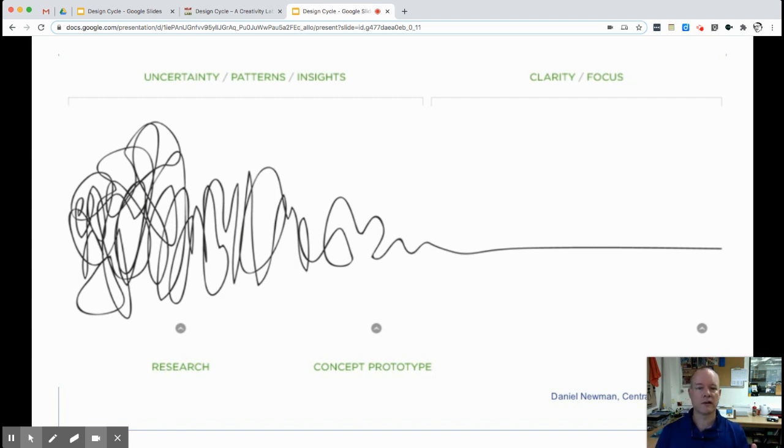We may start with a little bit of investigation, jump into some modeling to see if the first idea that we have is even roughly feasible, jump back into investigation, do some ideation and thinking about the design, maybe test out a little bit more, creating some things, evaluate how well that went, go back and investigate more, over and over in the cycle. So hopefully that helps you understand our design cycle a little bit better and what you might be going through as you go through the class.